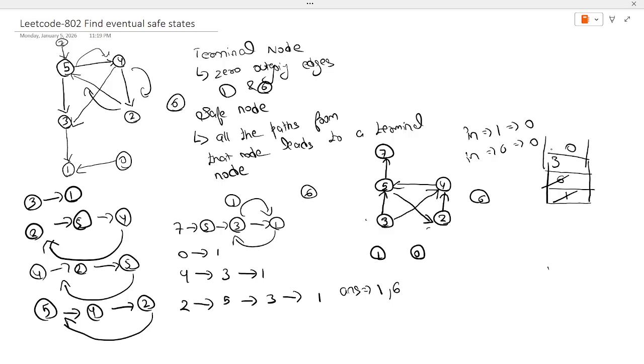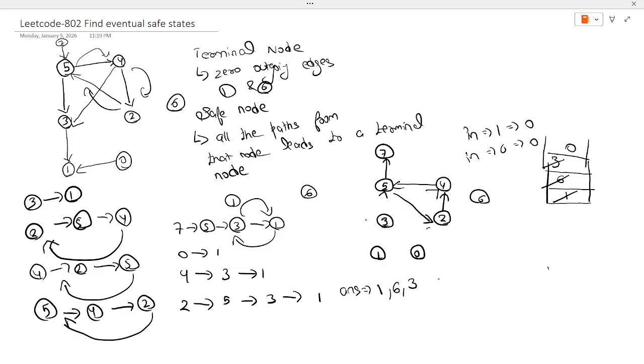The next element in our queue is 3. Hence, we will push 3 in our answer vector and will process its adjacent nodes. 3 has two adjacent nodes, 5 and 4. First, we will remove outgoing edges from 3. Now, the in degree of 5 is still 1 and the in degree of 4 is still 1. So we need not push anything inside our queue, and hence we will simply move on to the next element in our queue.